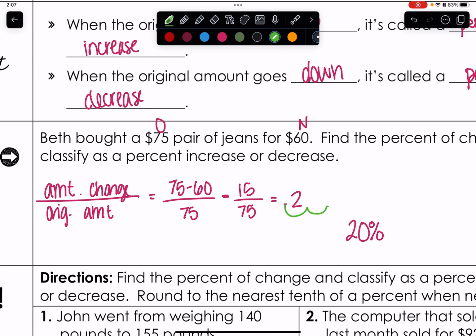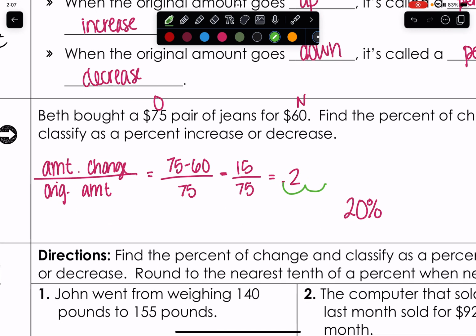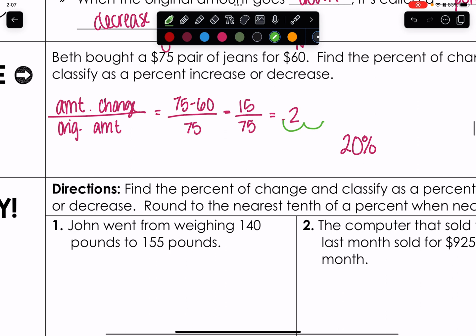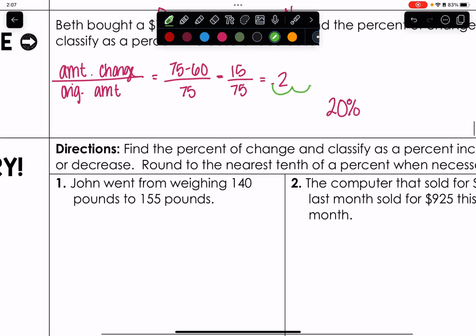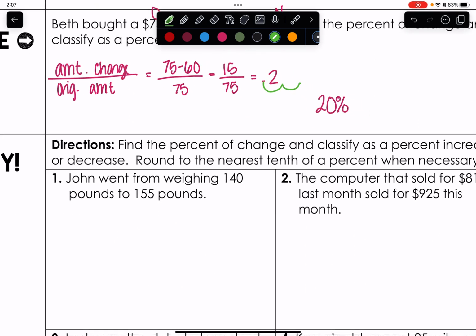So 20%. Okay. So by the end of this unit, my goal is for you guys to be able to look at 0.2 and tell me that's 20%. Look at 0.3, tell me that's 30%. Look at 0.25, tell me that's 25%. We need to be able to go back and forth between decimals and percents just like that. Okay, so let's go ahead and look at some more examples here and try that again.